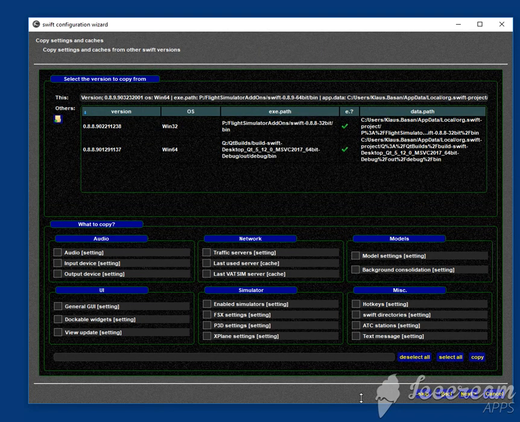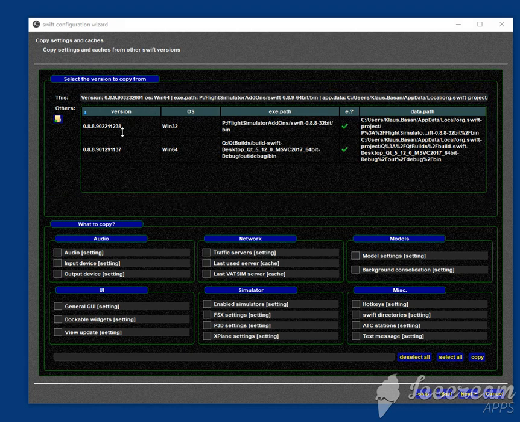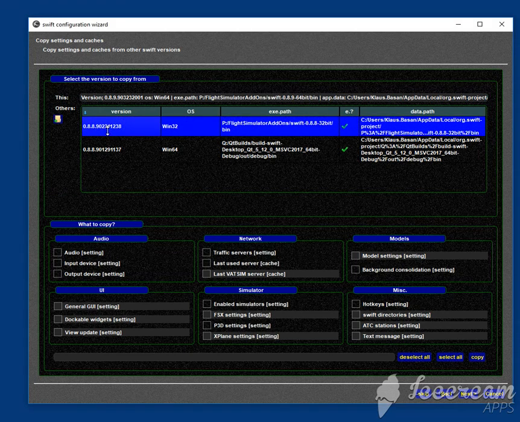In the video it is shown how I would copy a model set and model cache from another version. Silent suppresses the copy confirmation screens. You could also copy your settings from another Swift version. First select the Swift version you want to copy from. Then you would select the settings you want to copy, either by selecting all or individual settings. Again, for a first installation you just skip that step.